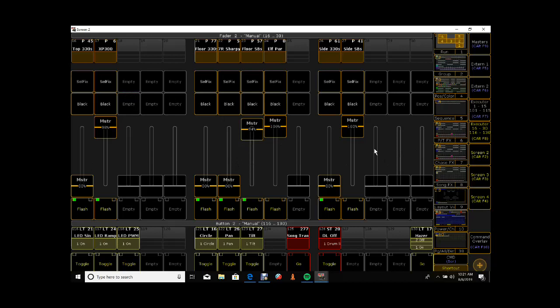You'll bring up your executor page, and you'll see these group masters set up. You have the ability now to go in and bring up whatever lights you want. So your top 330s, again, this is Highland, so every campus is a little different. Your XP300s and so on. Here's all your floor lights, and then your sides over here. Down here, these are your effects. When I put LED in front of these, LED means your ELF bars and your slim bars.